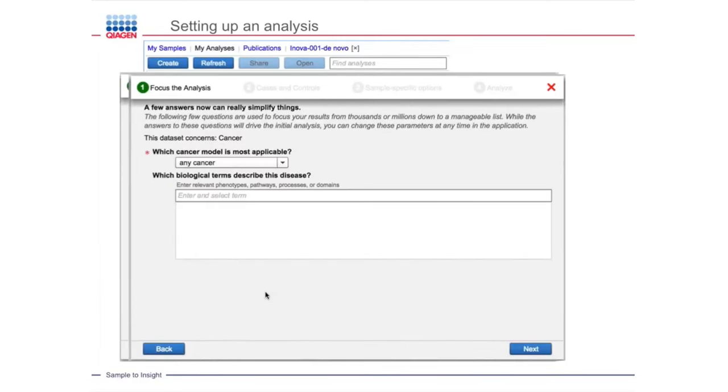Once you've selected the type of study, the next thing you'll be asked to do is identify the biological context of the study. This is not always required, but it is a feature that, if you add some phenotype data or information, helps you to narrow down biologically relevant variants in your analysis. In this example, we are starting with a cancer study, so it's asking me to pick a cancer subtype. I can leave it as any cancer and then it will cover everything, or I could pick a specific type of cancer and limit my variants associated with that particular disease.